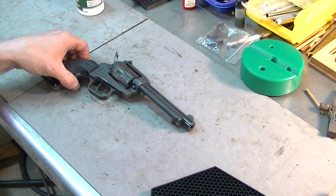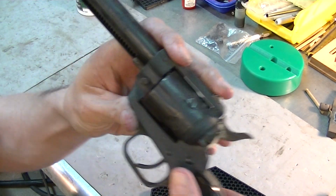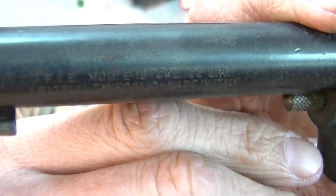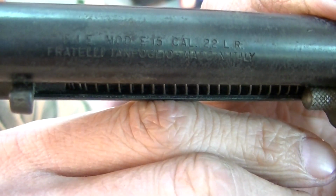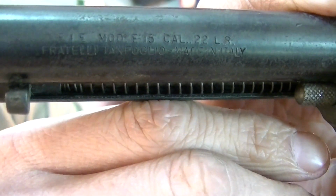Alright, well, here's another FIE E15. I don't know how well we'll be able to read that. There we go. FIE model E15, 22 long.